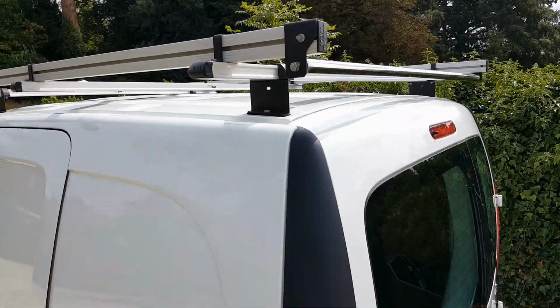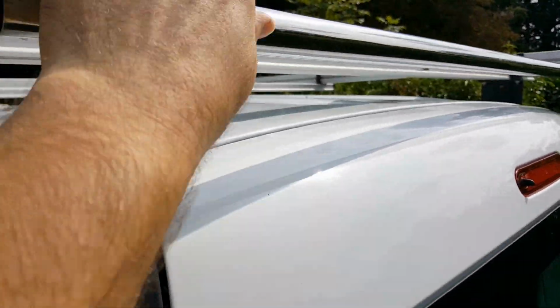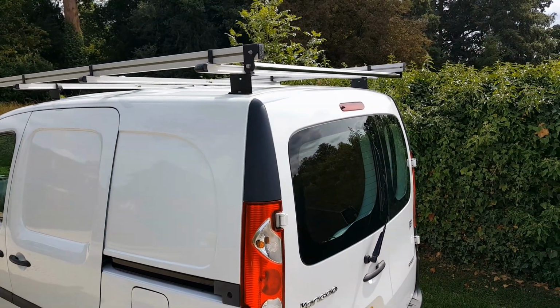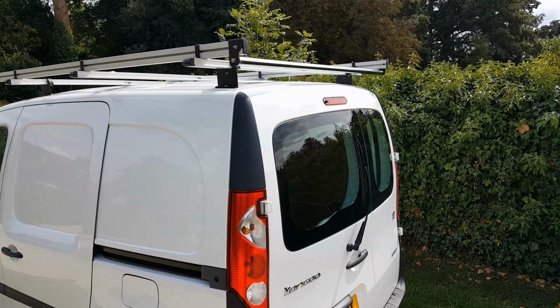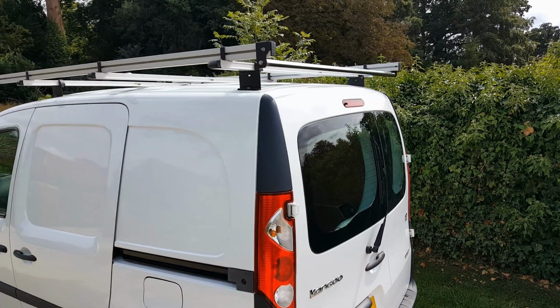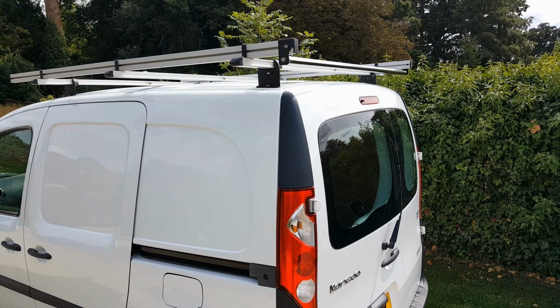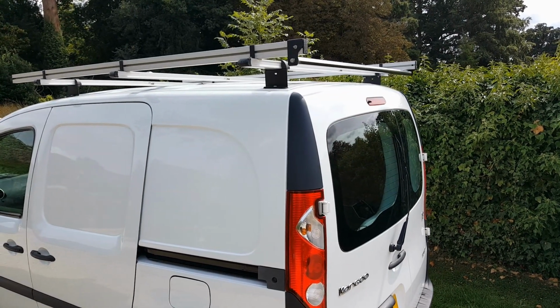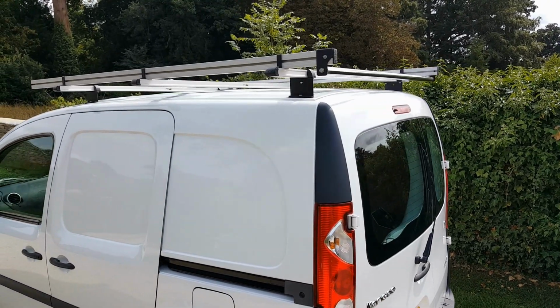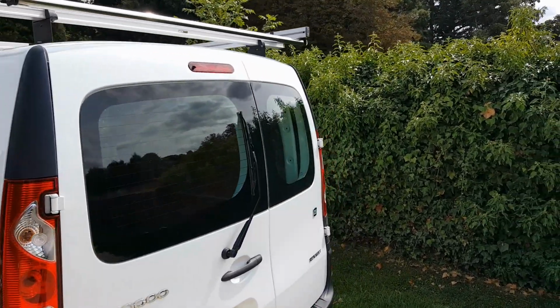So this one has got the roof rack on the top with a roller bar here on the back. I can take that off if you don't want it. Obviously these electric vans are really quiet, they drive completely silent, but that roof rack does introduce a bit of a whistle and a sort of humming noise, which does let it down a little bit. But obviously if you want the roof rack, then it's all there, but if you don't, I can whip it off.